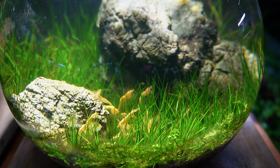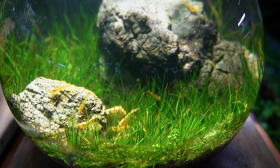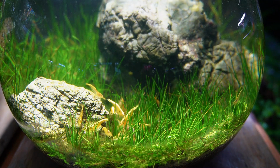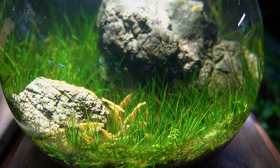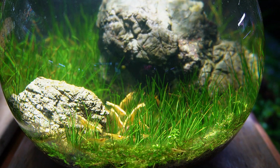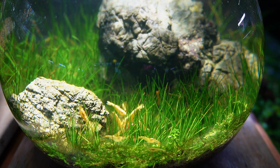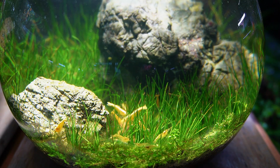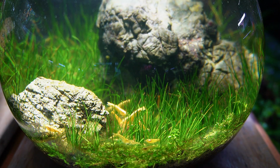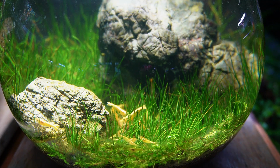Sometimes I put that food in a small net so I can catch them easily. Sometimes there are just too many of them in such a small tank, so I take some of them and put them in my other tanks. And this tiny Iwagumi bowl I built at the same time as the previous one. I also used coconut fiber here. No vermicast, but coconut fiber and just regular aquarium soil.